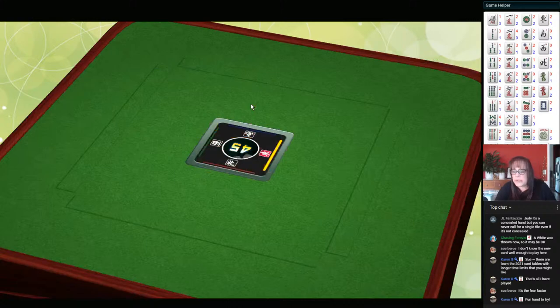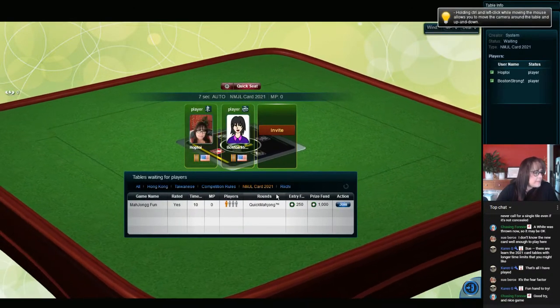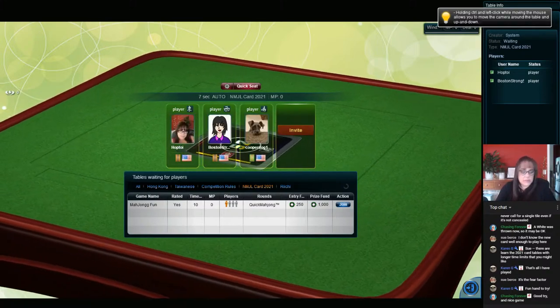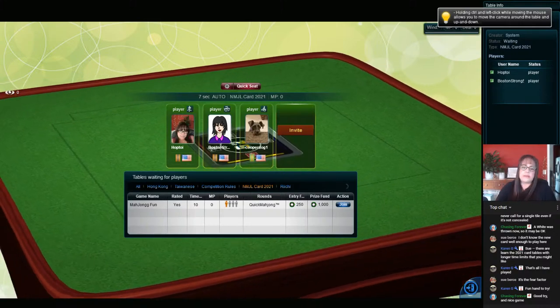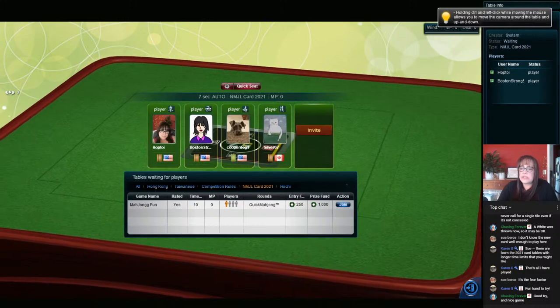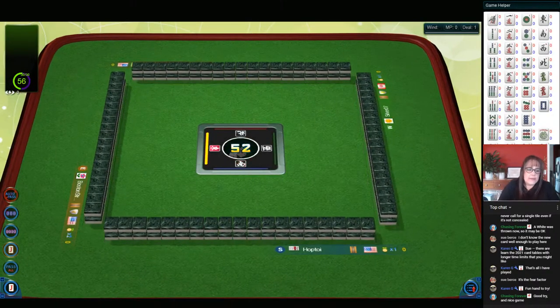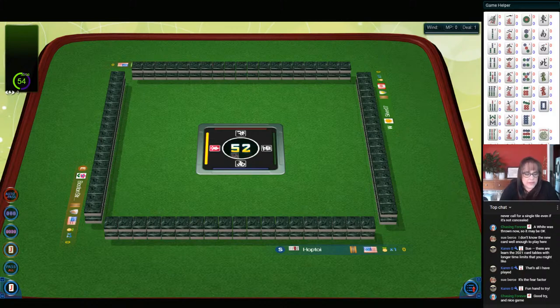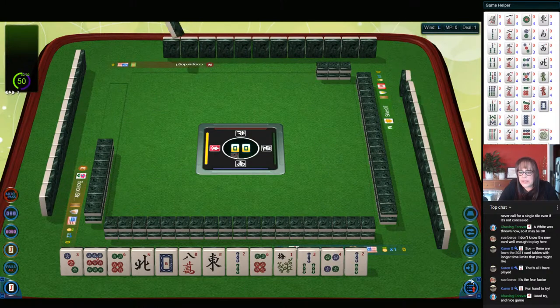Okay, we'll play one more game, and then we'll switch to Siamese Mahjong. Oh, thank you very much. That was a fun one. And we built it pretty quickly after a late switch in the Charleston. So I think it was a good effort. It's very challenging when you do a switch like that. It kind of adds to the fun of the game. All right, let's see what we have here.